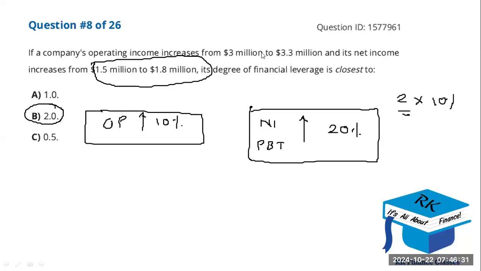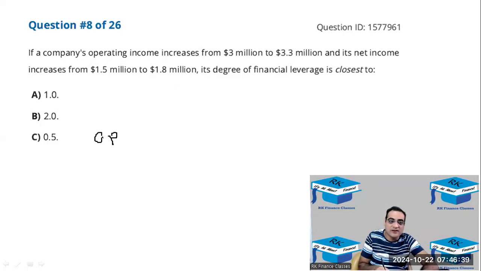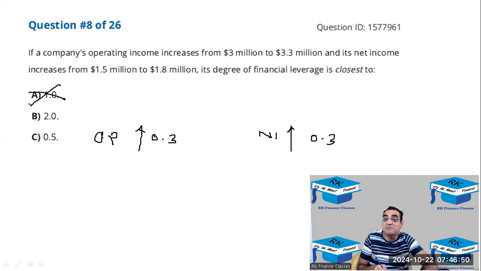हाँ Tanvir, go on. हाँ, मैंने amount से increase किया था, percentage से नहीं, like 3/3 किया था, वो wrong है ना? Amount वाला wrong है. If you do, operating profit is going up from 3 to 3.3 मतलब 0.3 से, and net income is going up from 1.5 to 1.8 by 0.3. So this will be 0.3, 0.3, matlab 1. This is wrong. You have to do it in percentages.